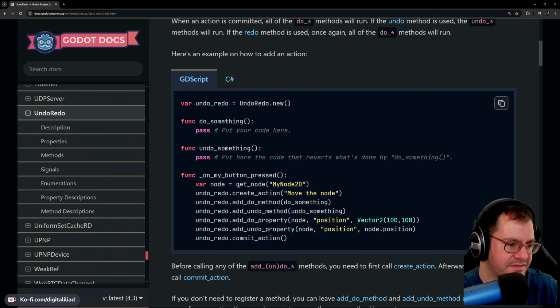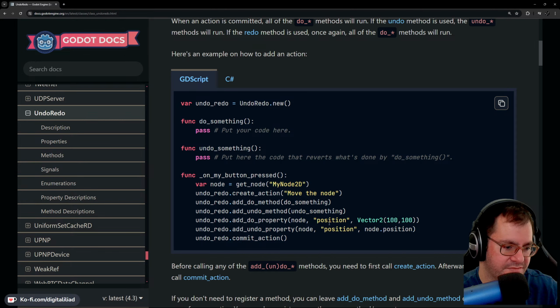So here's an example. So we've got node, so do something, undo something. Undo redo, create action, move the node. Undo redo, add do method, do something. Undo redo, add undo method, do something, undo something.